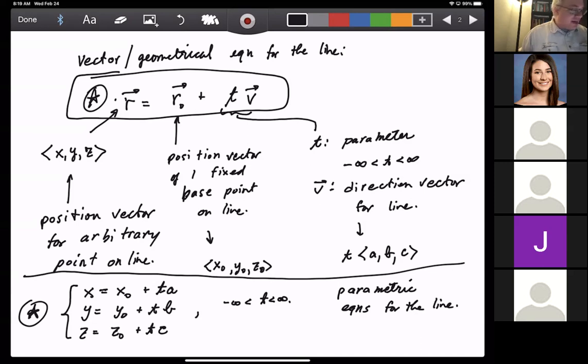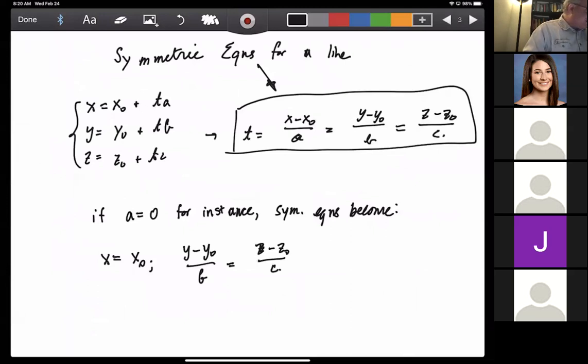Okay, so I tried to be consistent about indicating vectors with an arrow on top. In this case, the way I wrote them, if there's no arrow on top or a bar underneath the symbol, then it should be a scalar symbol. I'm not sure if I'm answering your question, Rachel. Is this making sense? Okay. So that's the story for lines.